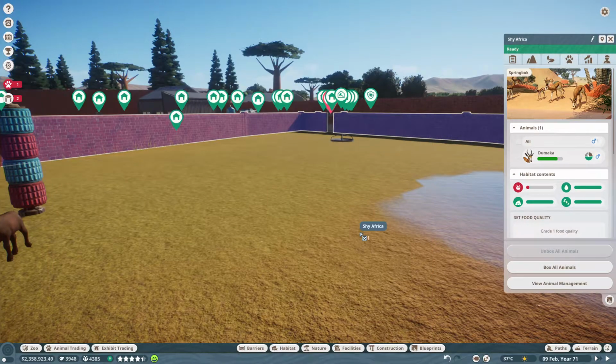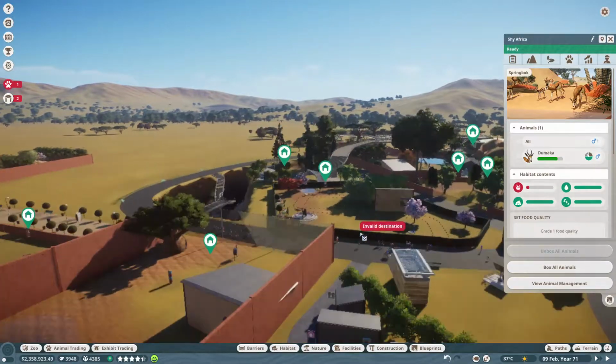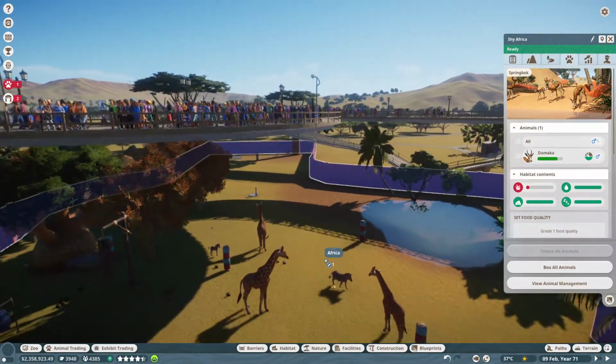Alright, we got them. And we're going to put these guys actually in the big African exhibit where they were before. Hopefully this exhibit isn't too crowded already.